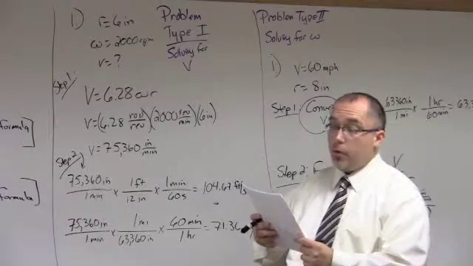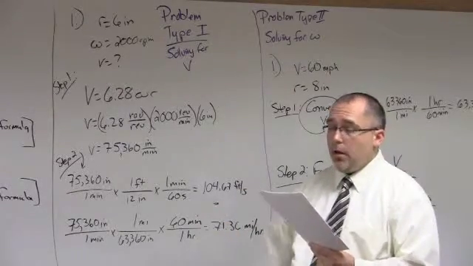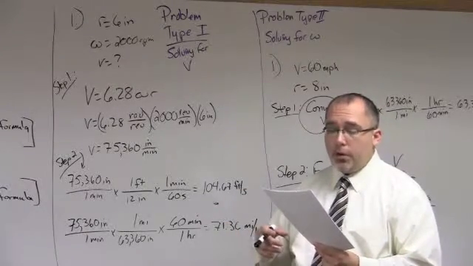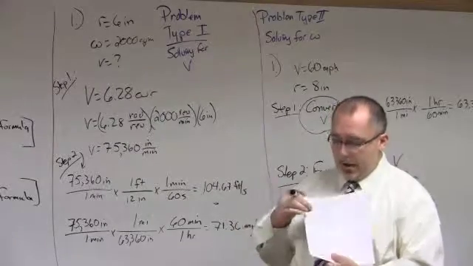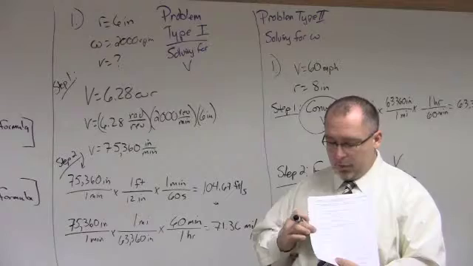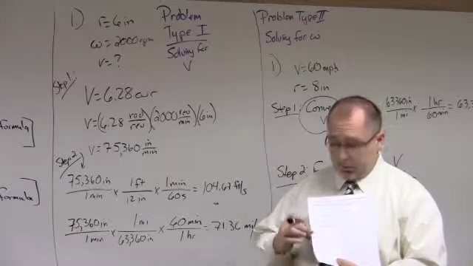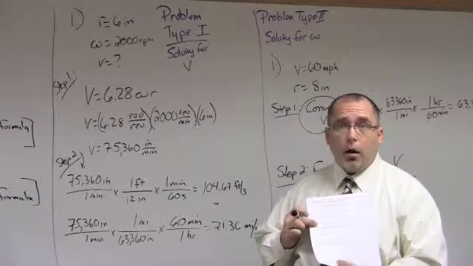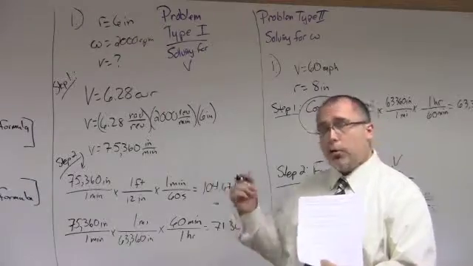Radius of circular or spherical object given in RPMs. Find the linear speed of a point on the circumference of the object, etc. Basically, I'm going to jump right to it. I worked out this problem for you on paper, but I'm going to work out the second one here for you on the video. So really, what is number 1 on your handout is what I'm going to do right now.